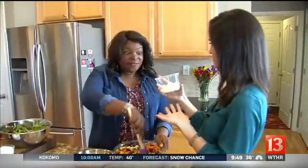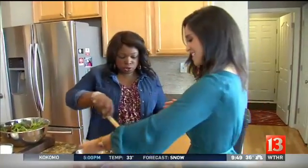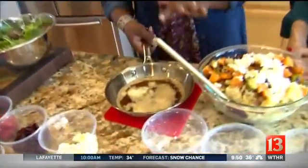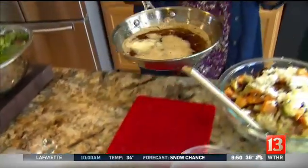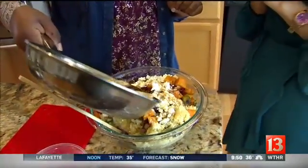And then this is feta. Feta is one of the more affordable fancy cheeses in the grocery store, so I like to add feta. And then I have made the best sauce in the world because it's just butter — that's it. That makes me so happy. That's why this is not a healthy salad, not healthy at all. But I'm sure it's delicious, I cannot wait to try it.